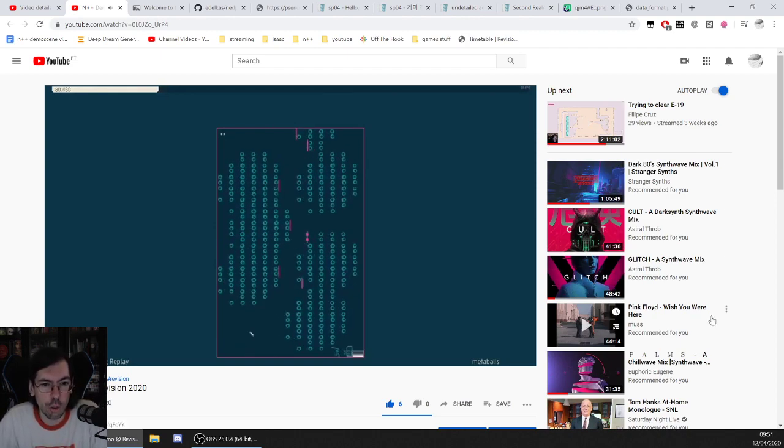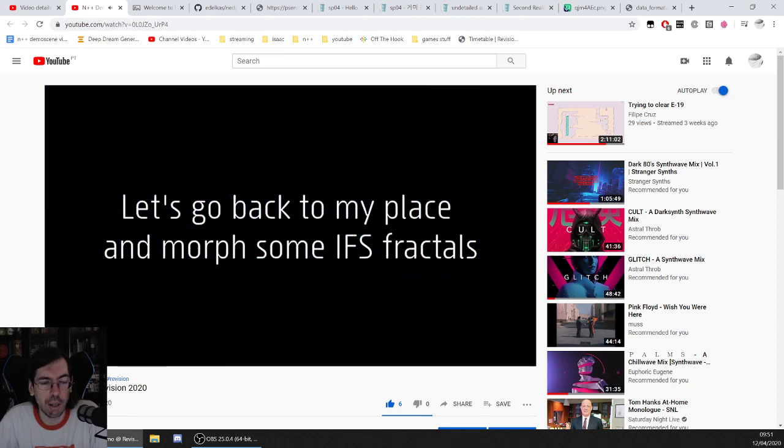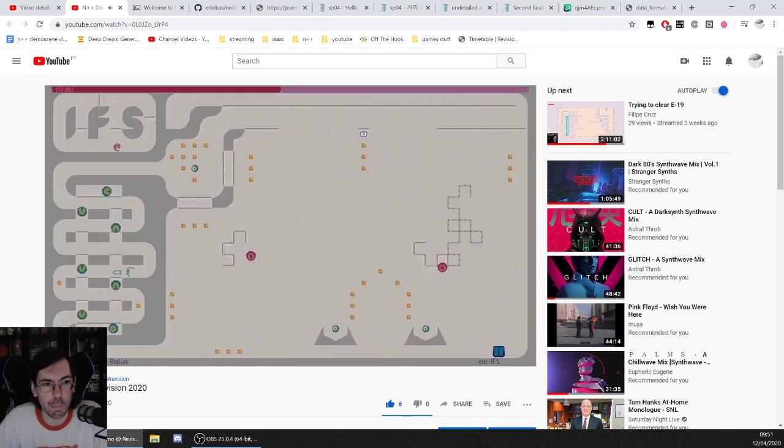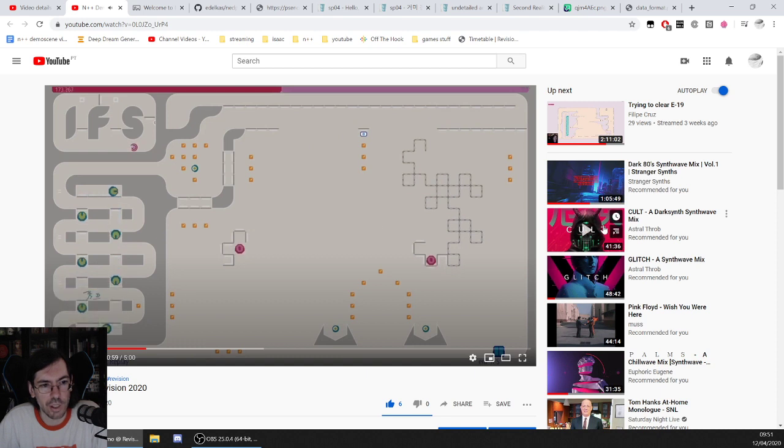I guess I should use this time to explain a little bit what the limits of N++ are. And I will pause this for a second as I do that. So N++ allows you to have a map editor. You have a total of 8 different tiles that you can use. And they can be, well, these rounded shapes that you see here. These kind of slopes, very rigid slopes, and a halfway slope. So those are the kind of things that you have.